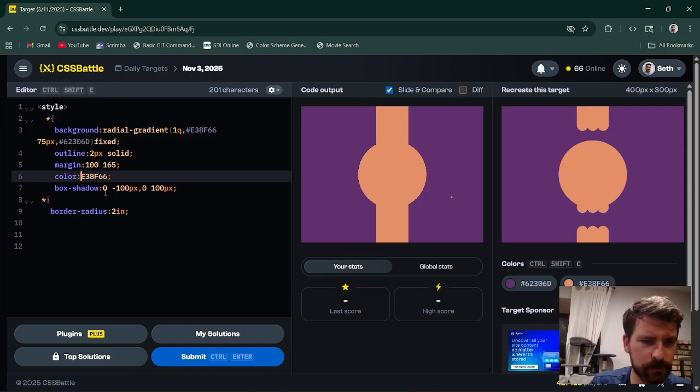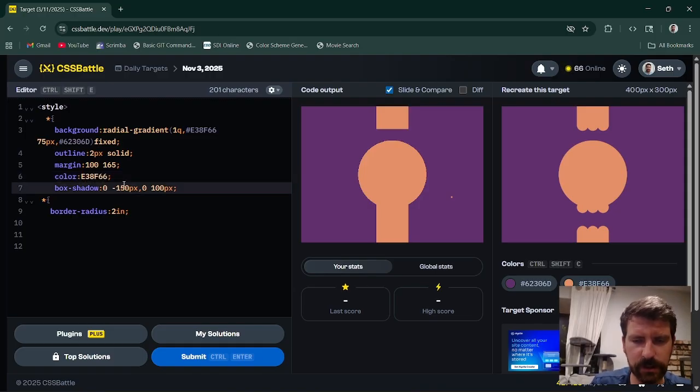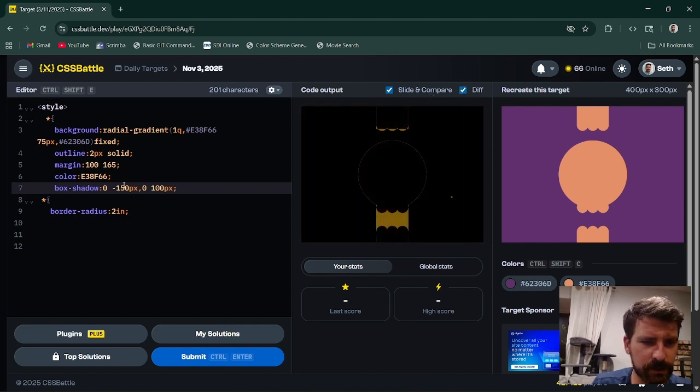Oh, deleted the wrong thing. Okay, let's go 150. Let's turn on our diff so we can see exactly where I want this. 160. There we go. And then you're going to be 160. Ooh, yeah, see, they are a different distance. Okay, from the middle. Cool. Well, I guess that works.